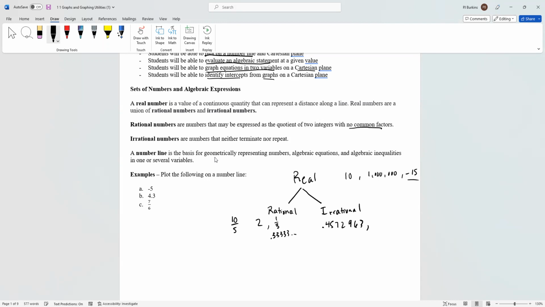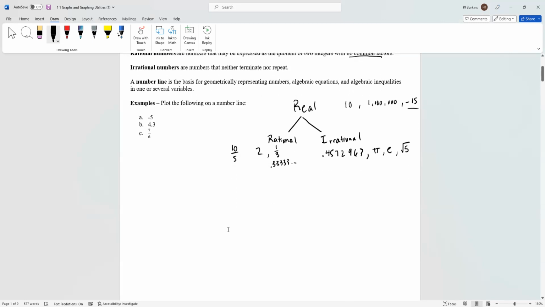Other things that are irrational that might be a little more on the line of what you're used to would be something like pi, right? Pi we know is 3.14192 something, something, something. That's an irrational number. There's the natural number e, that's 2.7 something. And it continues on forever. Things like square roots, right? Square root of 5, that's irrational.